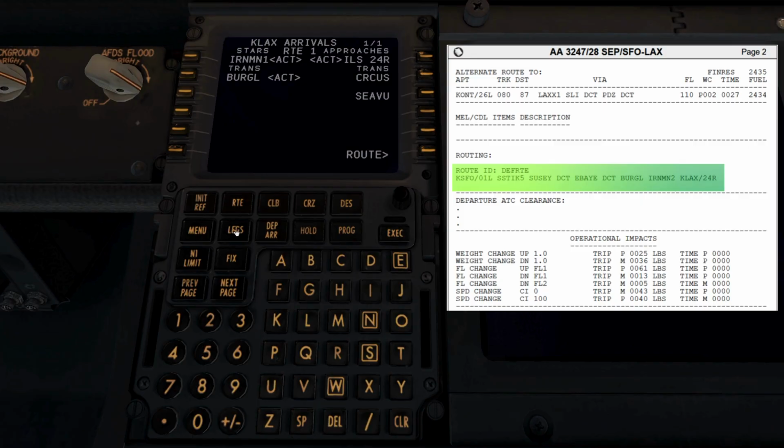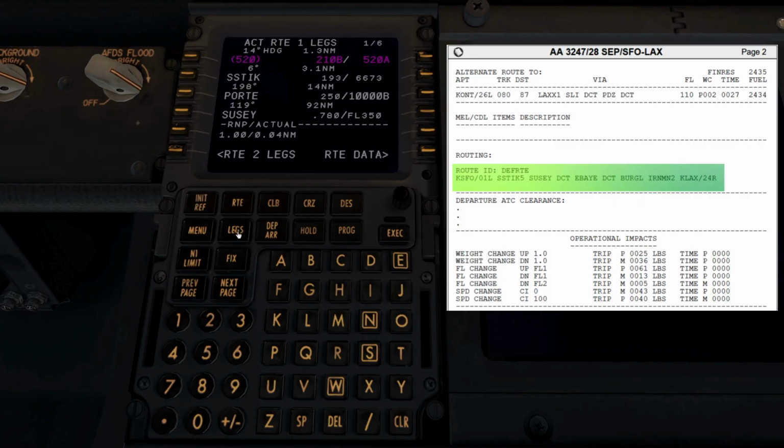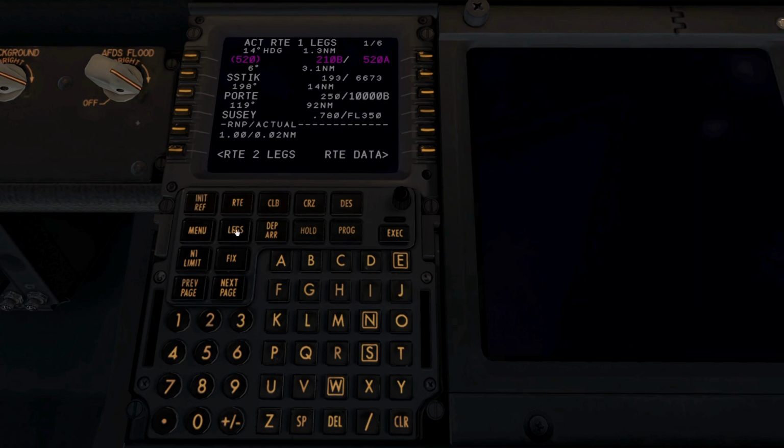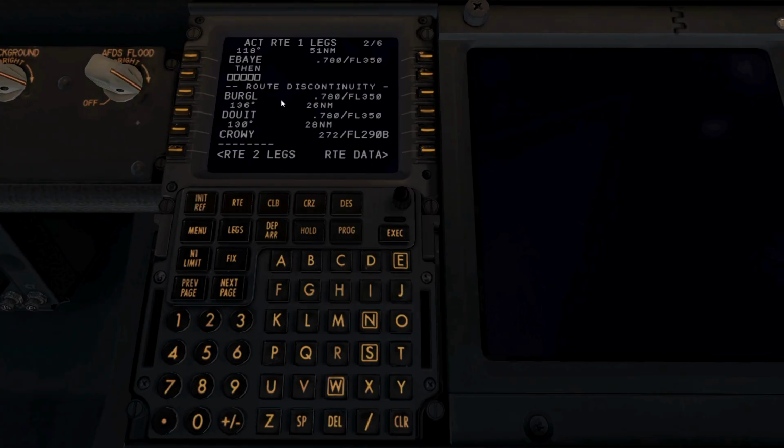Now we go to the next page. We click this button to check the legs and to remove any discontinuity or vector that we may find. We move from page to page now. Oh, this is a discontinuity.